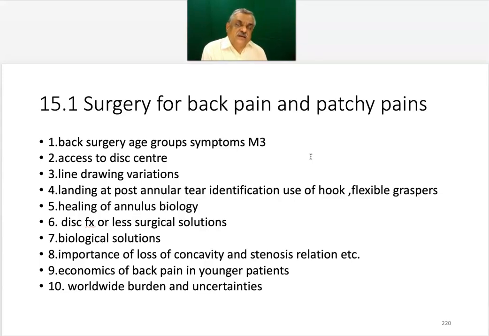Then over a period of time, when surgeons started concentrating on the disc herniations, there was a small area of back pain where you may tackle that without actual endoscopy, but by putting a small tube of about 4 mm inside the disc, go to the central area because that is where the pain causation is, and use an RF tip, a probe or a small grasper and remove the trapped nucleus. So this was proposed as a disc FX, as a new system for treatment of that central annular tear and the trapped fragments.